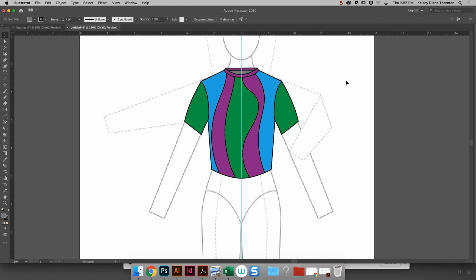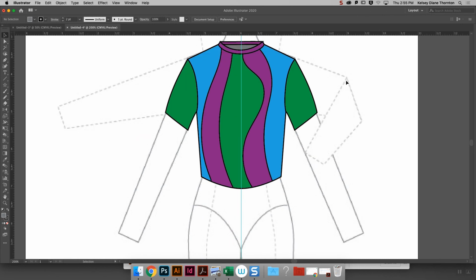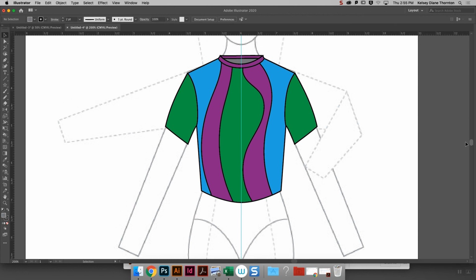So we've designed our shirts, but now we want to change something. There are a lot of options to do that with the live paint tool. If we just adjust some anchor points we've drawn, the live paint tool kind of magically keeps the left filled with blue and the right filled with purple, no matter where I move these lines.